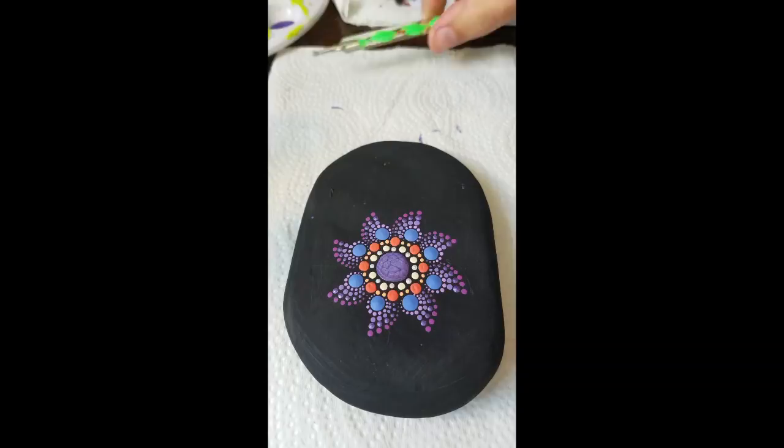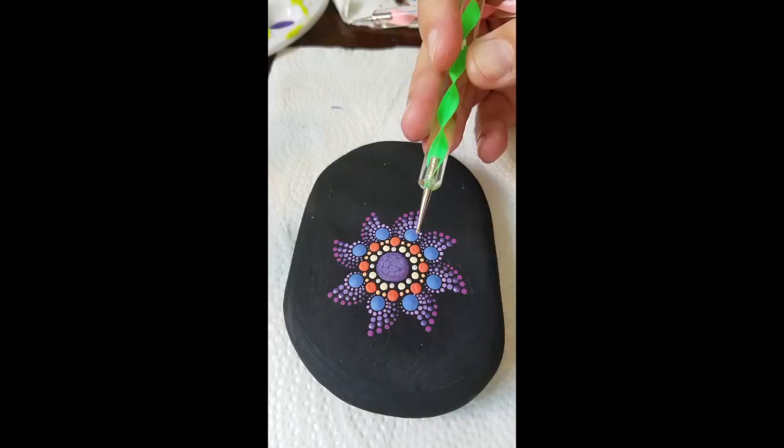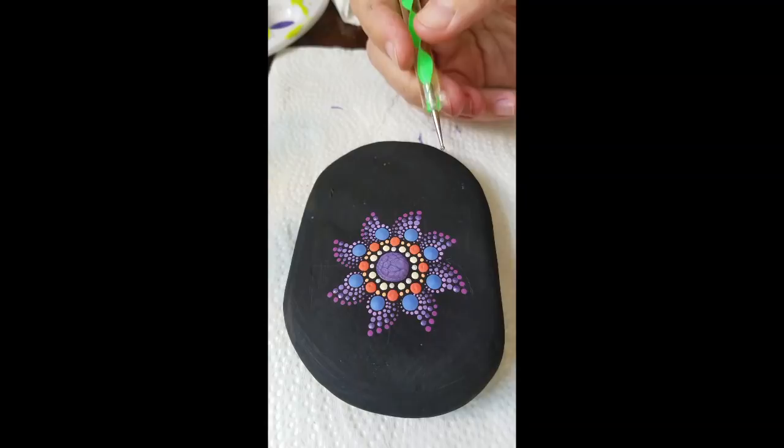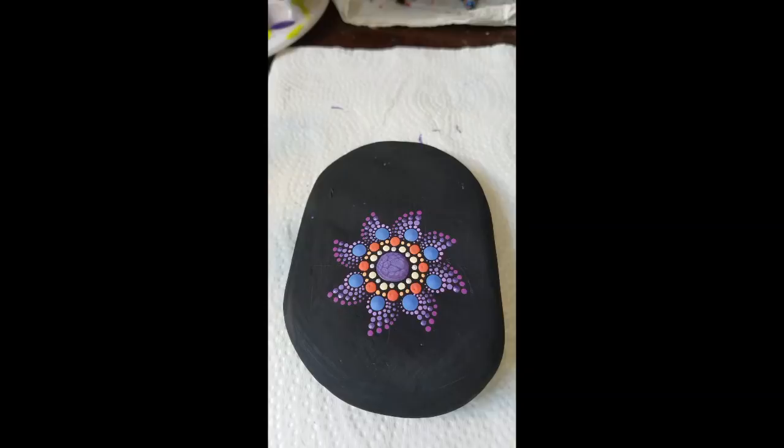So I think this pip size probably. So it's the other end of the green. I don't know if these are all universal either, so it's a little bit smaller, you can see. But it's not as small as the smallest tool. So I'm going to grab some of the buttermilk color that we used for our yellowy cream color. And then I'm just going to start at the top here.